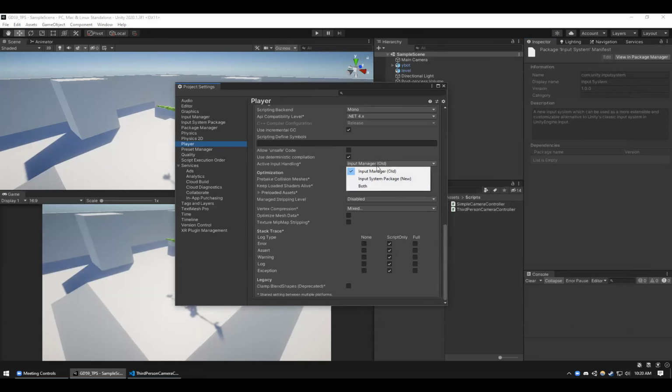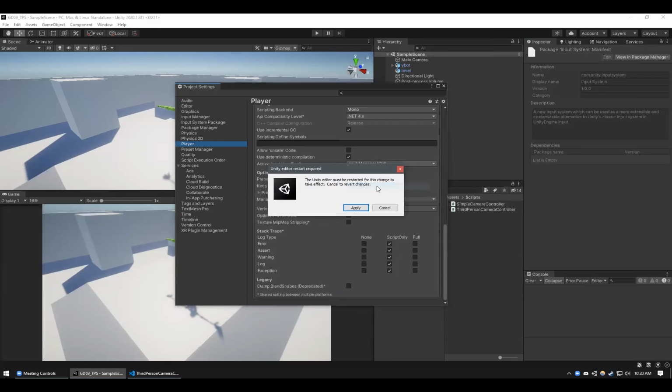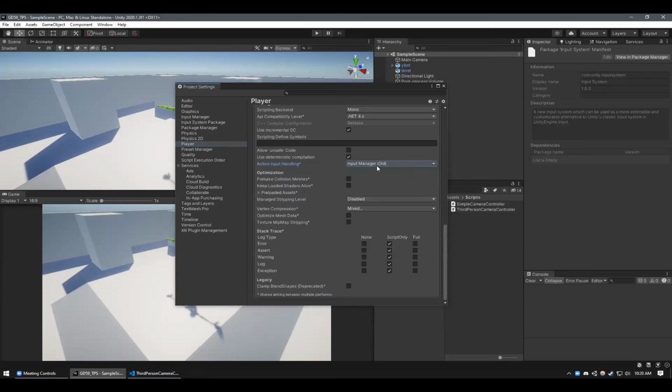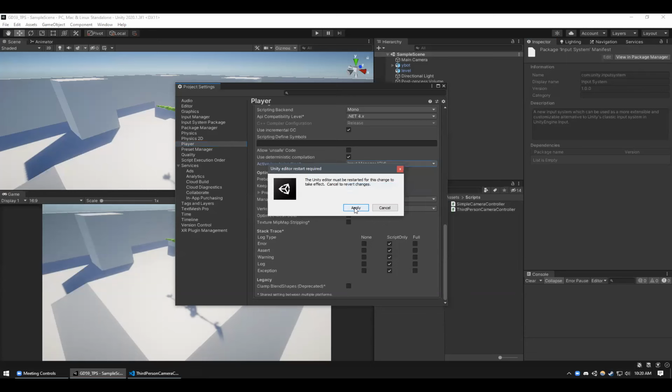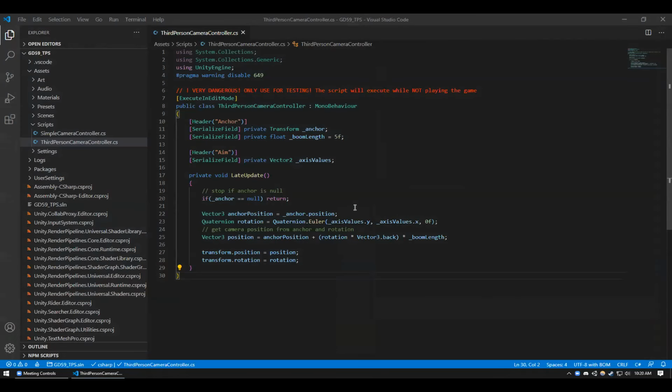There's Input Manager (Old), which is the standard stuff, you know, Input.GetAxis. There's Input System Package (New), which allows us to use the new system. For backwards compatibility reasons, and just in case you want to add a quick editor script for testing and you want to use the old version, I like to set it to Both. So I'm just going to select the drop down, select Both, and then hit Apply, and it's going to restart the editor.